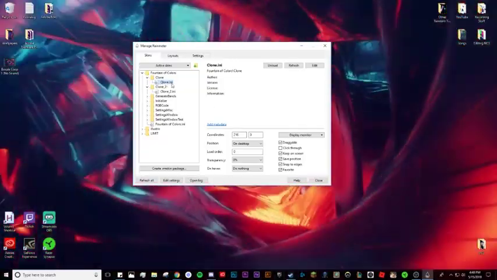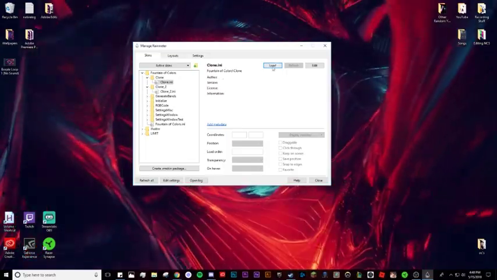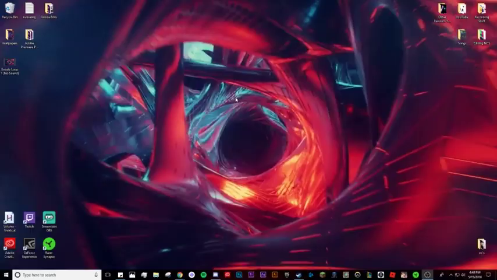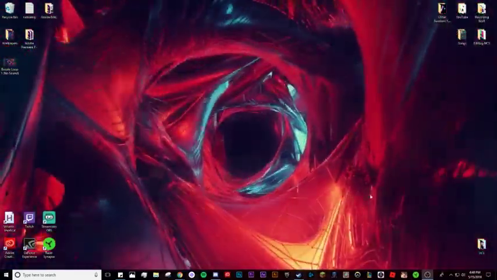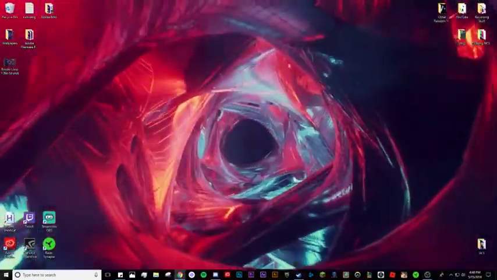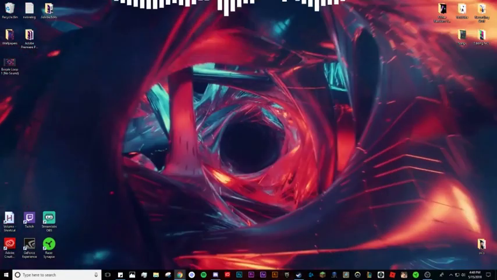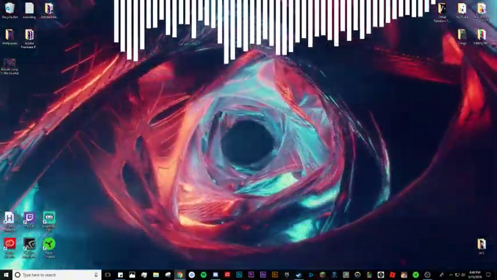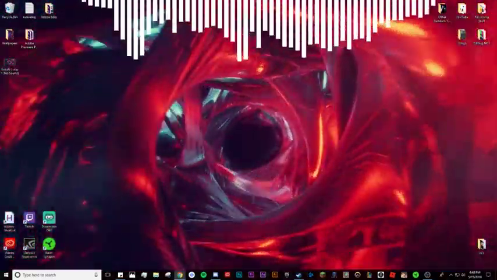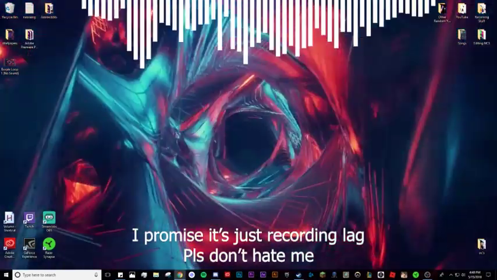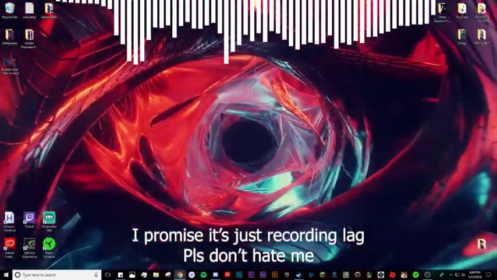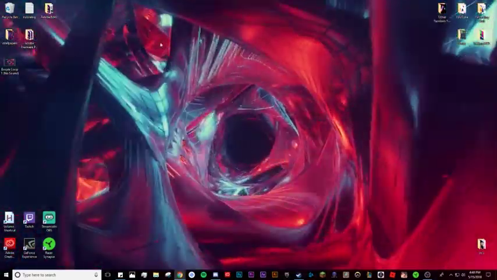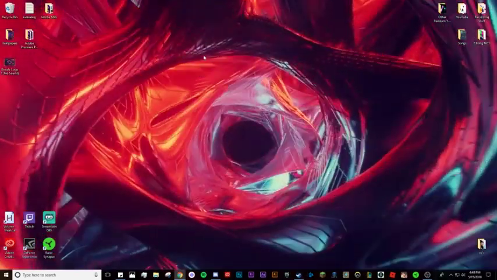So if I click on clone.ini and I click load, that will basically load in the skin. Now you can't see it right now because there's no sound coming from my computer, but if I say start playing music from my computer, you can see that it basically takes any sound coming from your computer and it will display it on a wavetable visualizer up above.